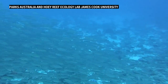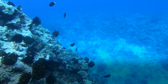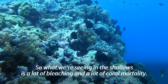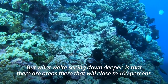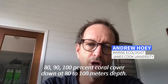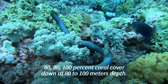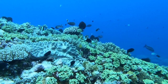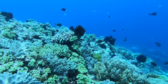In the coral sea, James Cook University marine ecologist Andrew Hoey and his team are investigating the deeper reaches of the reef. What we're seeing in the shallows is a lot of bleaching and a lot of coral mortality. But what we're seeing down deeper is that there are areas close to 80%, 90%, 100% coral cover, down at 80 to 100 metres depth. The cooler depths and water flow afford a safe haven for the rich and diverse coral communities, as their shallower neighbours experience mass die-off.